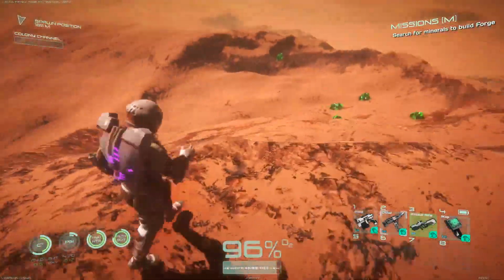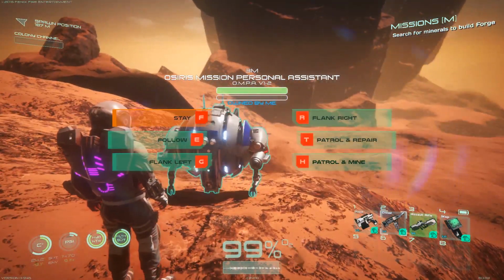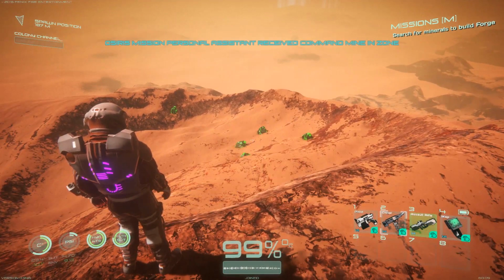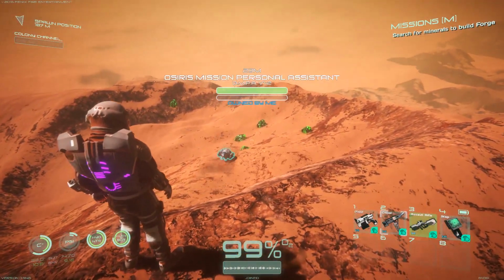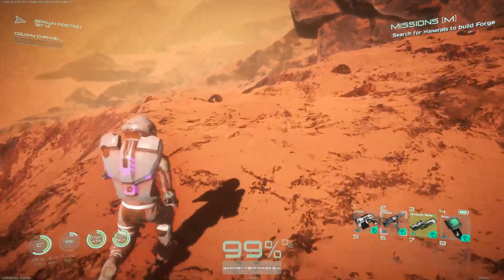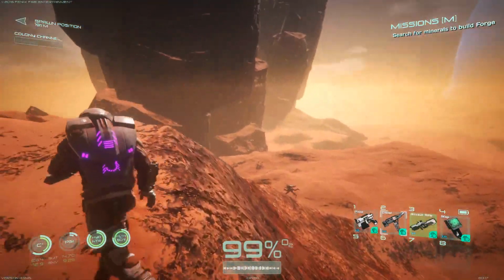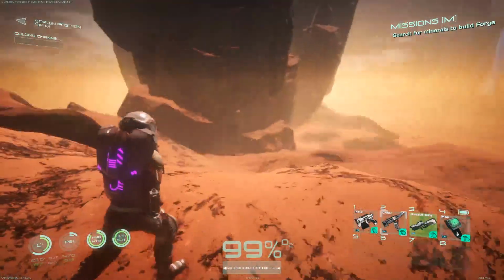Here's that plutonium. So let's bring our droid back over to us. All right, droid sir, I need you to patrol and mine this plutonium deposit for me here. Thank you very much. So now my droid is going to go over there, mine that plutonium for me, and then drive it back to the depository. Pretty slick, huh? So, doubling my production of resources. We found some copper, but what I don't have is titanium. I already went in that direction. I think we're going to go over this way.